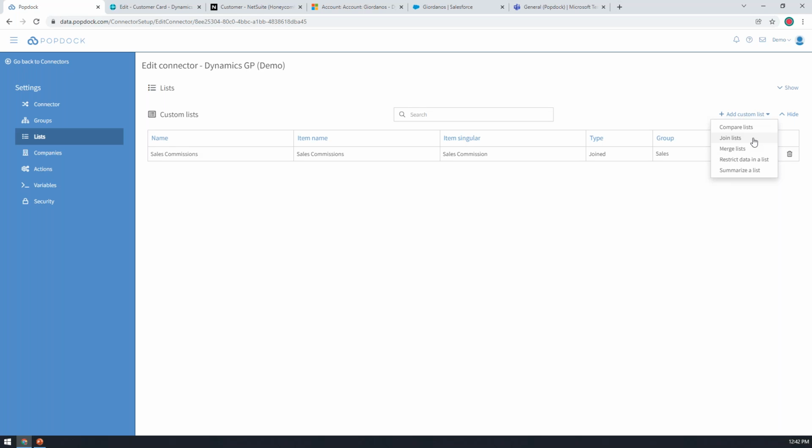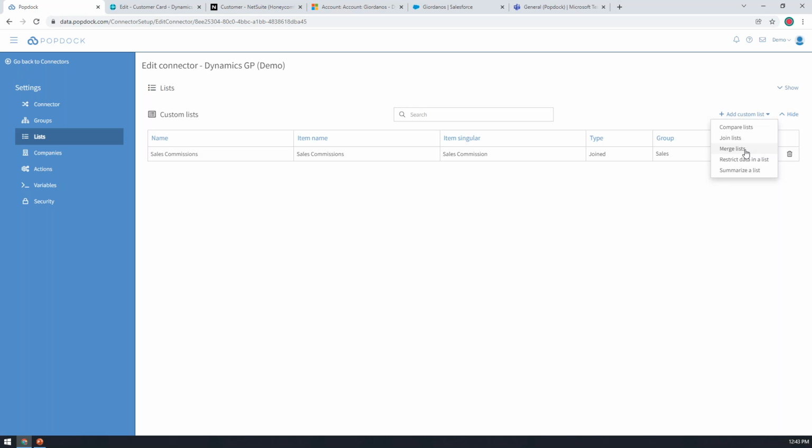We can also do it, like I said, it doesn't have to be just GP data. So I could join GP data, which is sitting in a SQL database, with Business Central. I could join it with another API. I can join it with an Azure Data Lake that's pulling from a file. I could join those 4 different pieces of information as long as I have something that connects them. We can do merges. If you kind of think of it in the SQL world, that'd be like a union. So I could take historical information from one table, or again, it doesn't even need to be a GP table anymore.